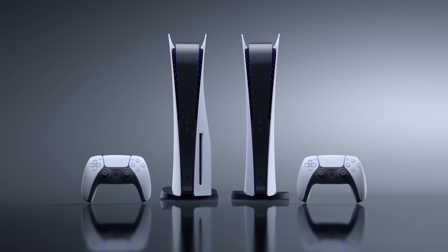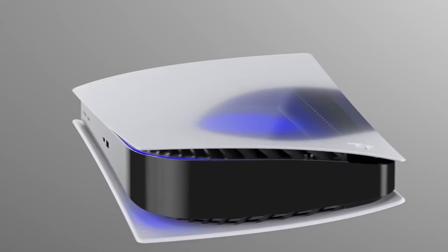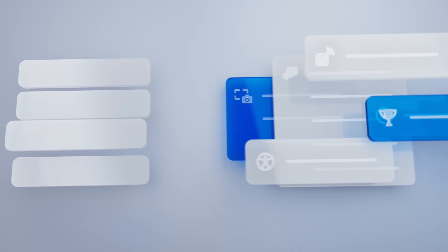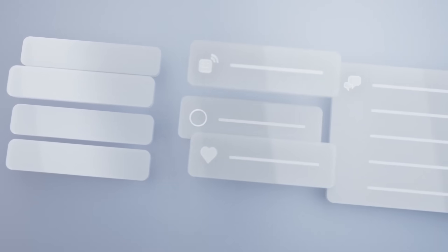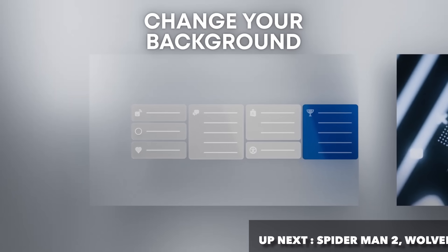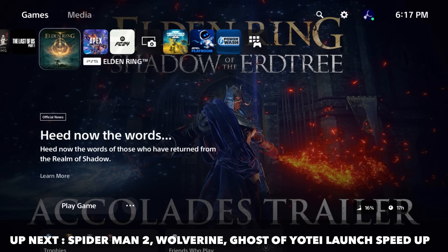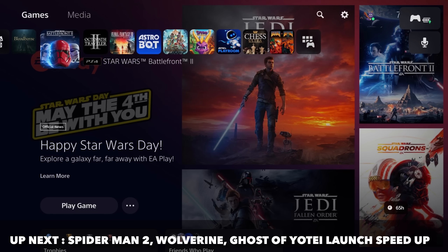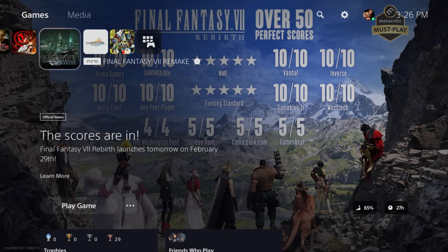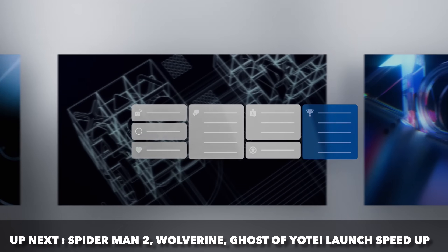Now diving into the first story of the video — big PS5 UI update. Reading from PlayStation Lifestyle: September's 2024 major PlayStation 5 system software update introduced an annoying change to ads which has stirred some controversy, as the issue has gradually become quite prominent. Over the weekend, a viral thread pointed out that the game tiles on PlayStation 5's main dashboard are now clogged with ads which smack us in the face when hovering over them. We initially dismissed the viral thread because the examples the user provided of ads running in the background of a game tile were specifically marked as game news by Sony and appear to be relevant to the games selected.